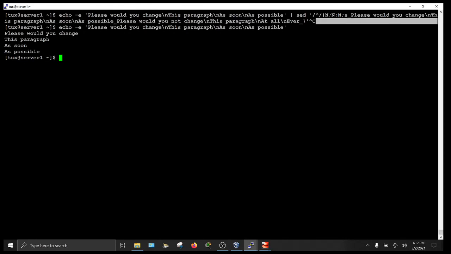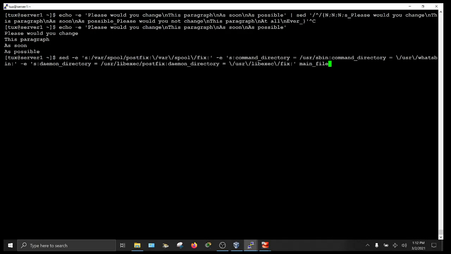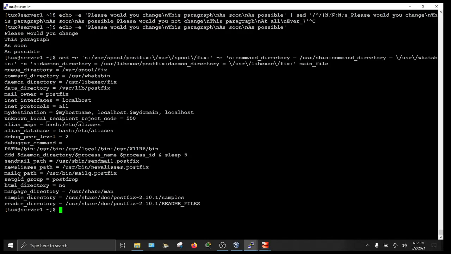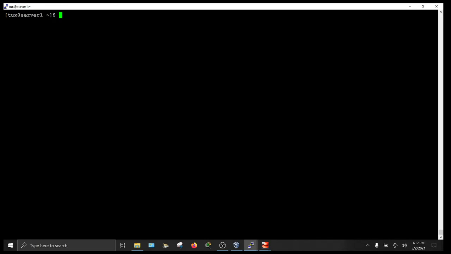So let me show you the delimiters for the s command. So this is the pattern. Okay, so that begins the pattern, that ends the pattern, and then this is the replacement, and then this is the end of the substitution command.